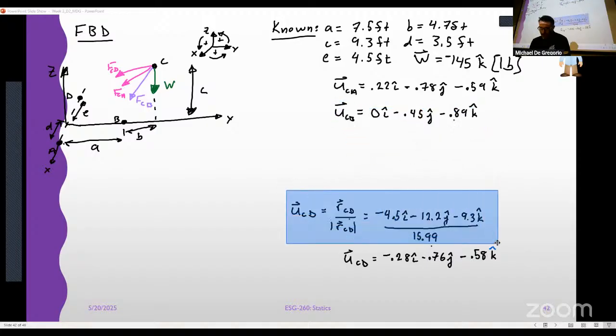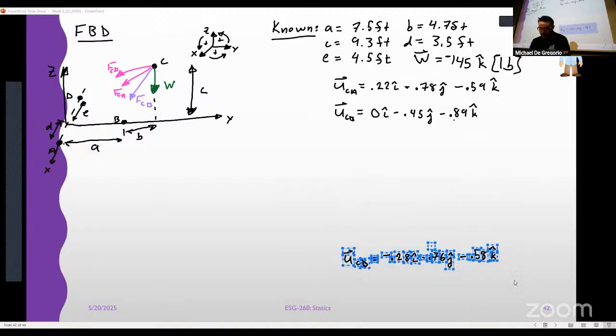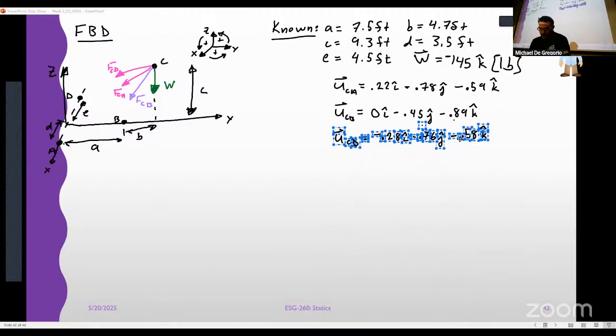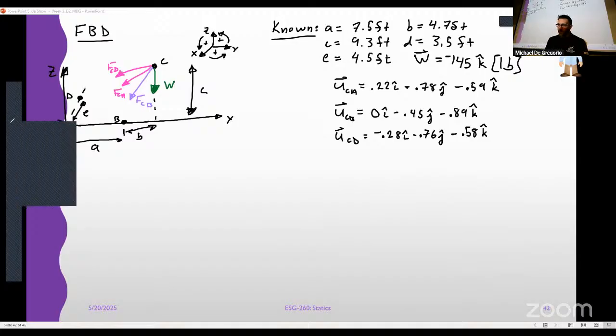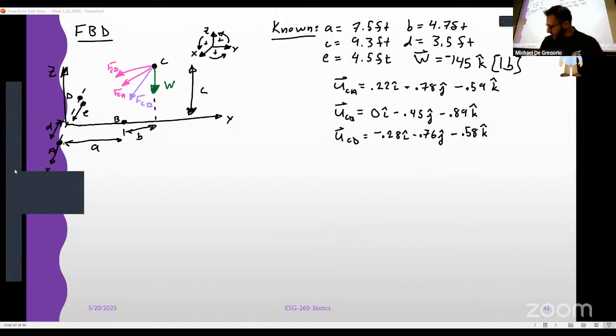Okay. Any questions on how we find the unit vectors? No, not hearing anything? We're good with unit vectors, right? So what do we do with the unit vectors? Well, now I have a vector. If I multiply that by the force magnitude, I get a force vector in the direction of the unit vector, right? Which is what we want. So let's start doing that. Let's build our force vectors.